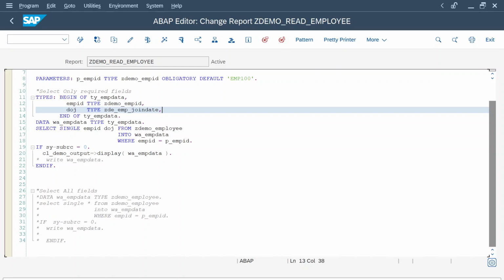We need to always remember to keep the number of records as low as possible and select the minimum possible fields. That will improve the program performance.